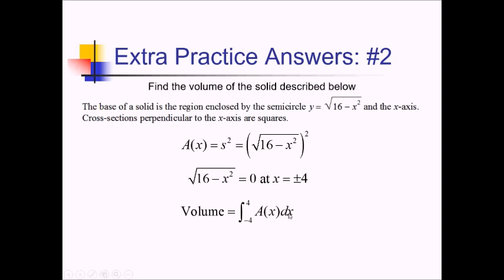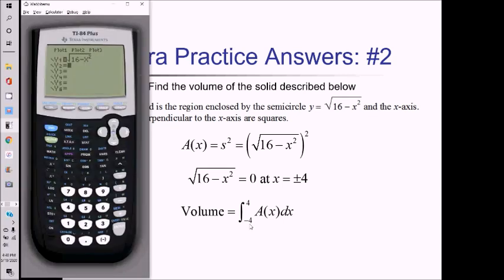And let me do the rest of this on the calculator now. Now the way I like to do these problems is I like to put A of x as a Y equals, so I can just take the integral of Y2 from -4 to 4. It just seems cleaner to me. So for A of x, I'm just squaring this Y function that we started with here. So I'm just going to do alpha trace Y1, and now I just have to square that. And now let me quit out of there.